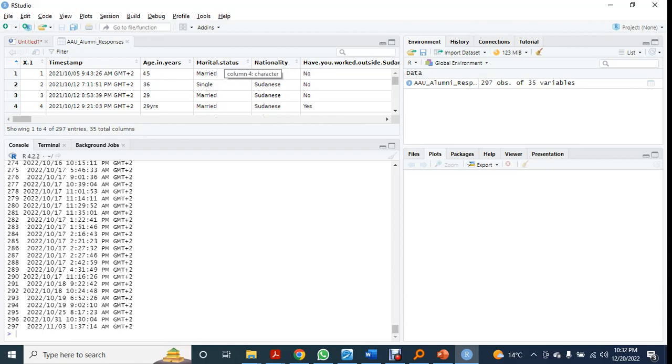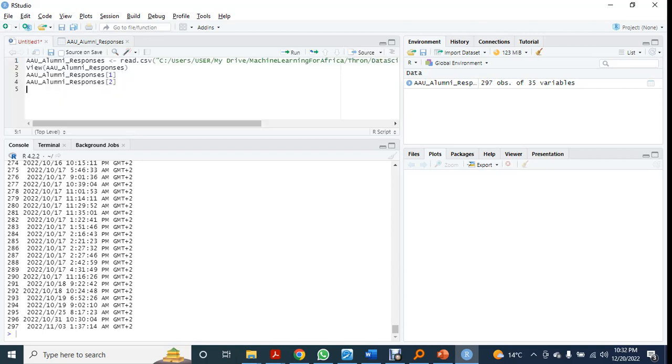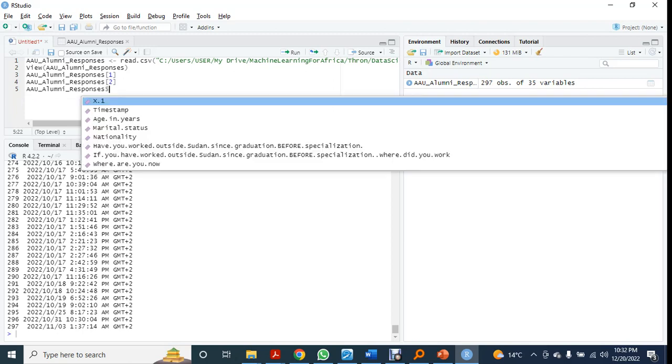First, let me also explain that I can refer to this column by its name. Instead of calling this the second column of the data frame, I can also refer to this column by its name. So if I go back here and I say AAU alumni responses, I'm not sure why it's not completing because I typed it wrong. AAU alumni responses, and then to refer to the column by name, I press the $ sign.